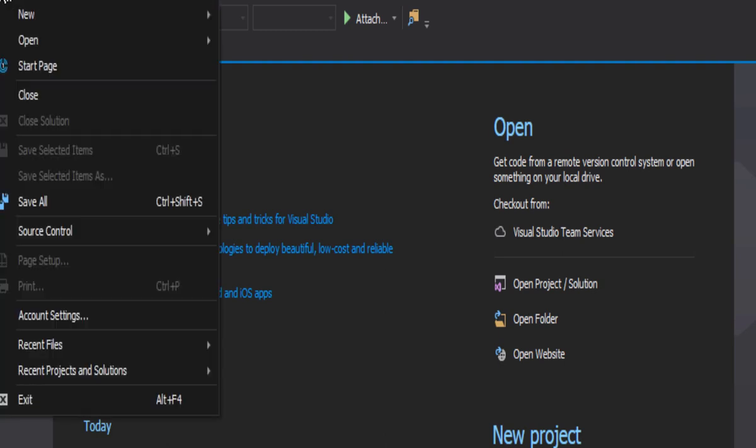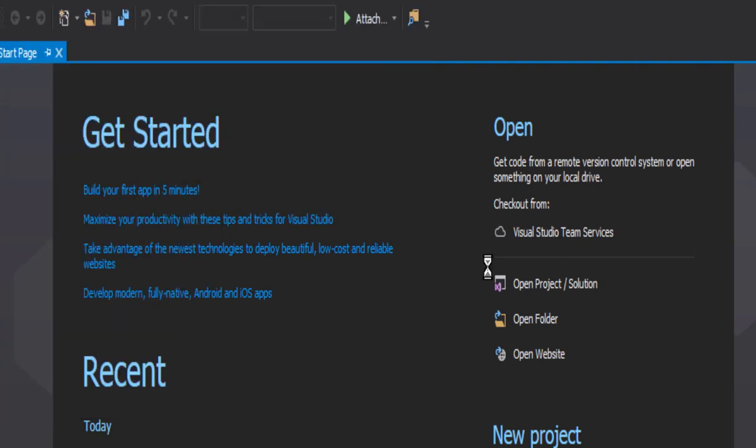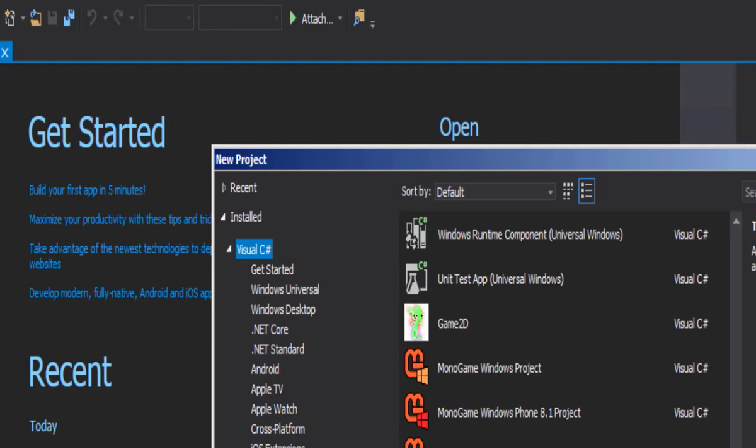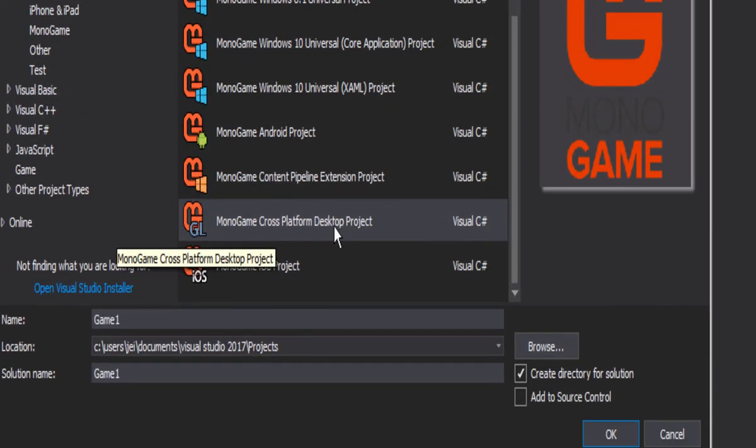So first thing I'll do is start by making a new project, and it could be a MonoGame, it could be Windows. If you want to do Linux, you can go with cross-platform. That'll work on Windows or Linux. We're going to go cross-platform. And I'm just going to call this grass demo, just a demonstration of grass using VelcroPhysics.